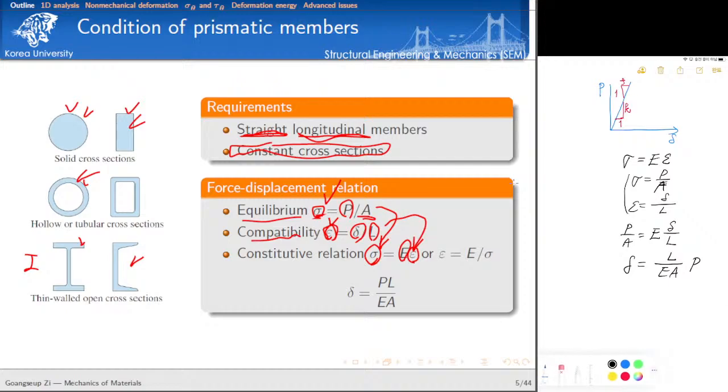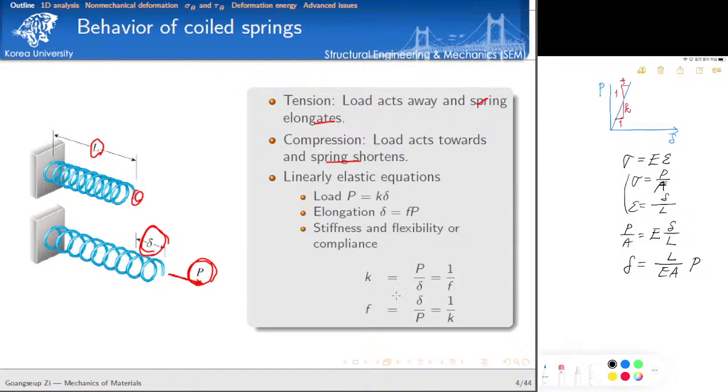And then we can find some kind of analogy. Can you find this? So let's compare this spring problem. In the spring problem, when we calculate the elongation of spring, we multiply the load P to the compliance, isn't it? Okay. Here we can find a similar relation. So this is called compliance. In 우리말, compliance means 유연도 계수.